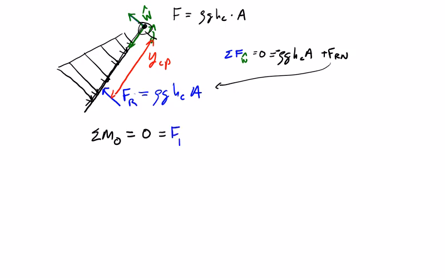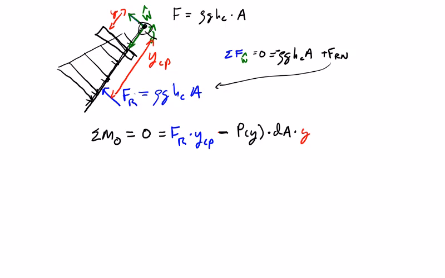And I'll say that force R times YCP, all right? And, you know, we would use the right-hand rule, so let's say into the table is positive, all right? Should be balanced by what? Well, it should be balanced by the moment caused by the pressure above. Now, the moment caused by the pressure above is harder to figure out, but if we think about just a little sliver right here at some arbitrary distance y, then there would be the pressure at y times the differential area times y.